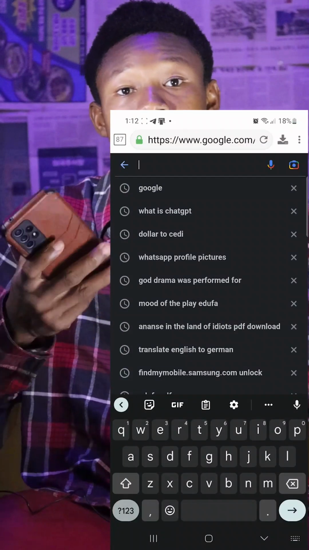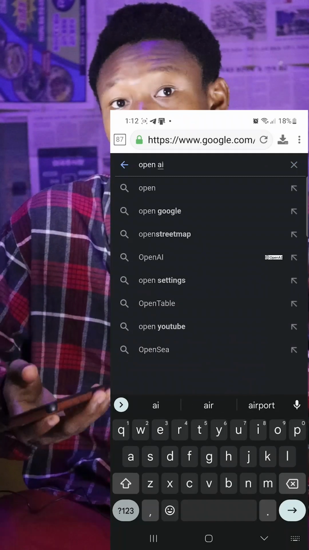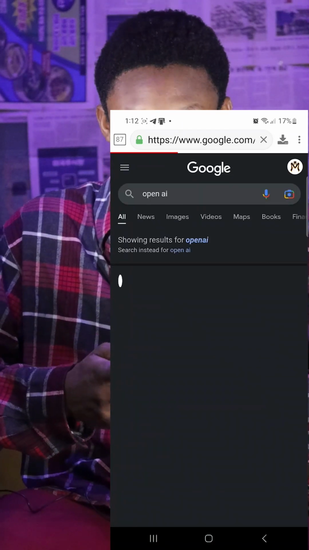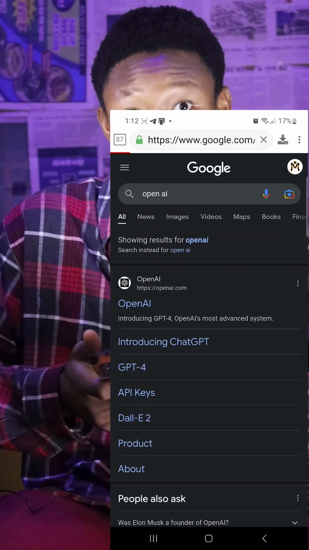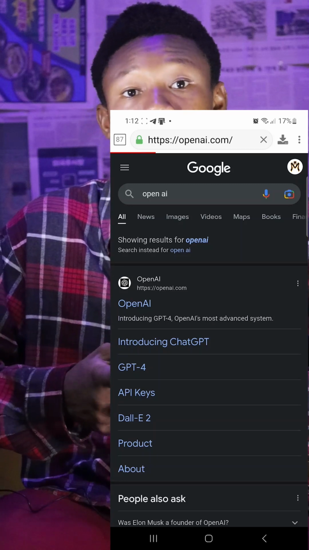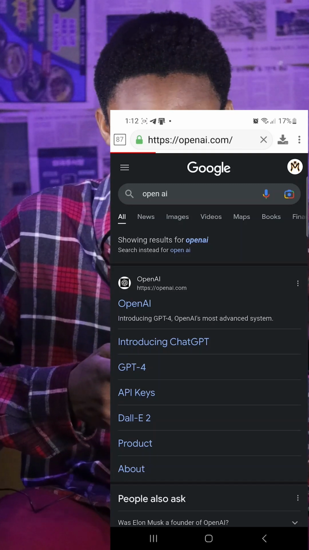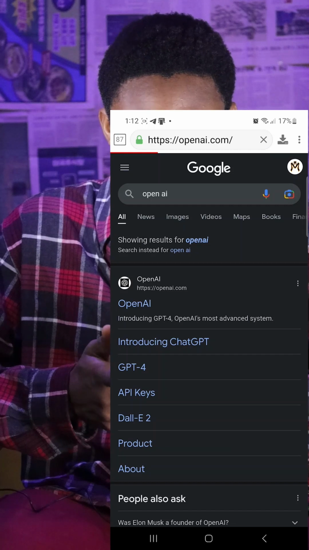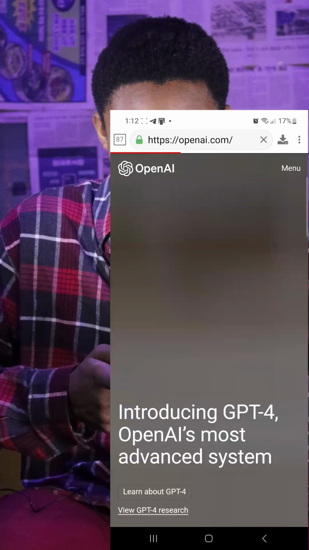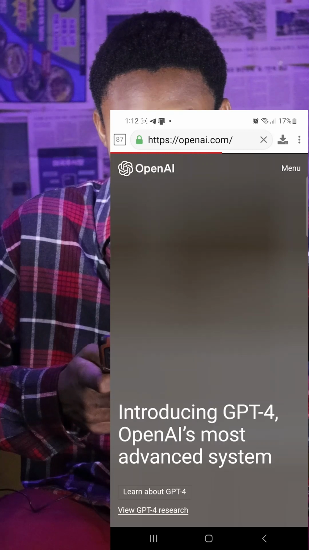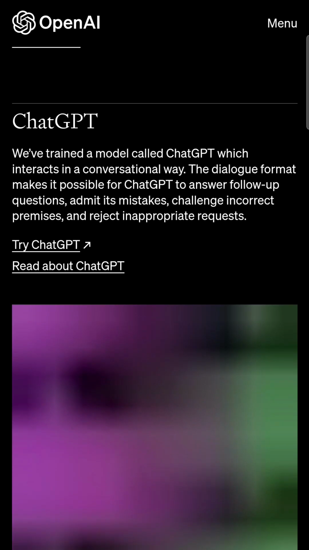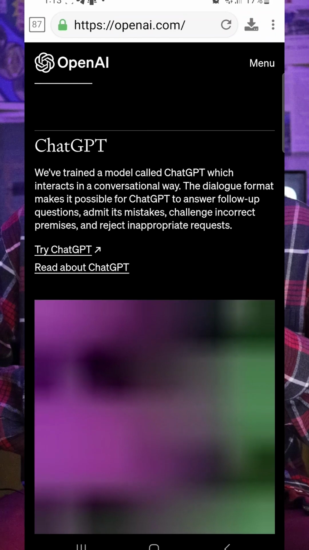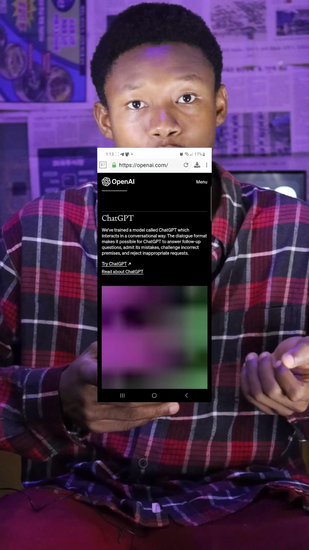So what we'll have to do first is, with your mobile phone or your laptop, just head straight into your web browser, and then you type in open.ai. You can search this in Google, or you can just type it in your search bar, and then it will appear. Once it comes, you tap on the first link, that's OpenAI. And then after this website opens, you go into try ChatGPT. Yeah, try ChatGPT 3. You click on that option. They released a version 4, but it's not free like the GPT 3.5. So you have to go for the GPT 3.5 version.